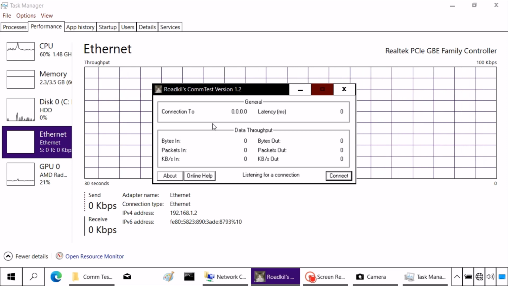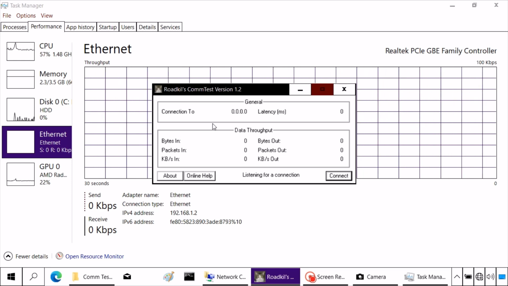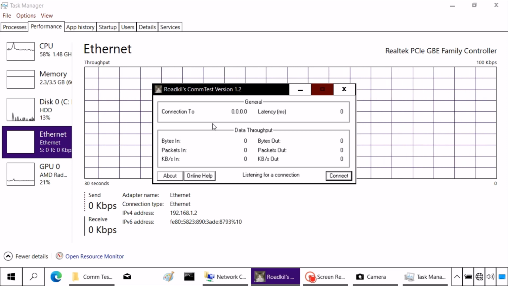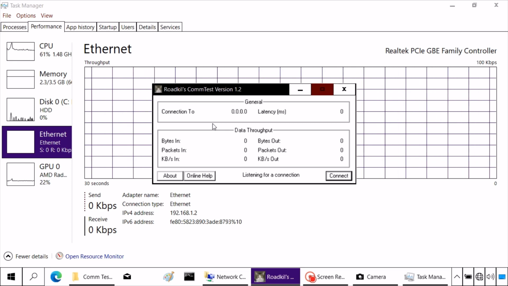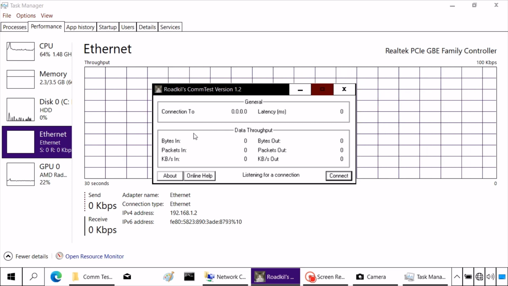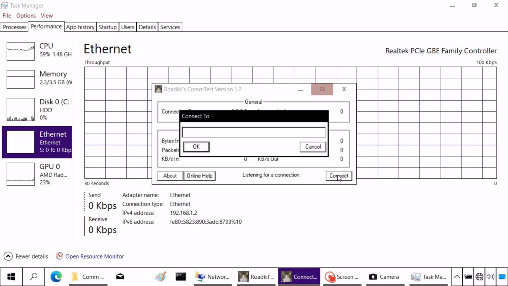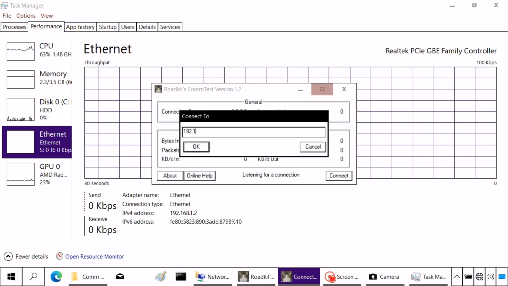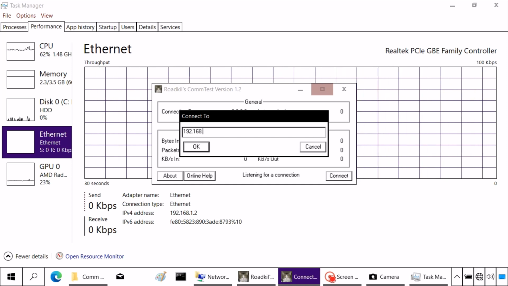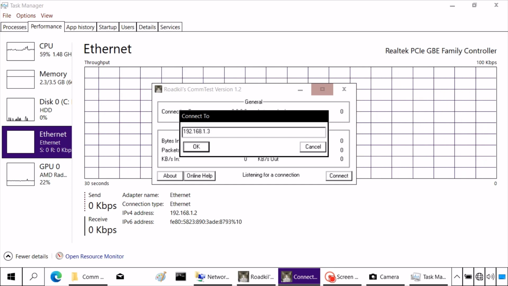So I have the other laptop, its counterpart pulled up on it. I'm going to go ahead and connect to it here, and I've already assigned static IP addresses to both of them.